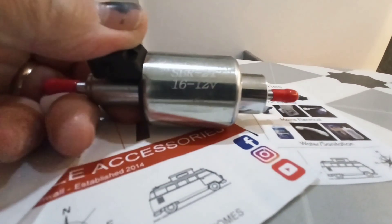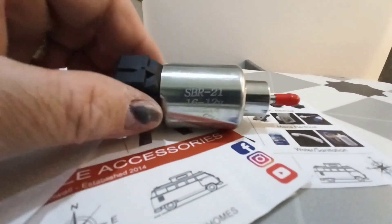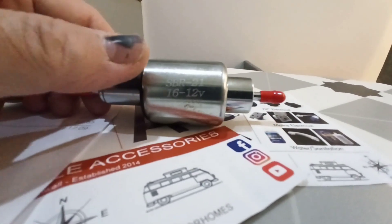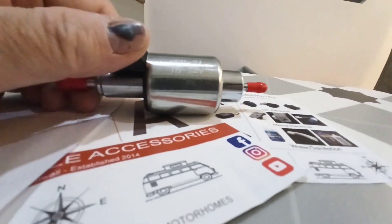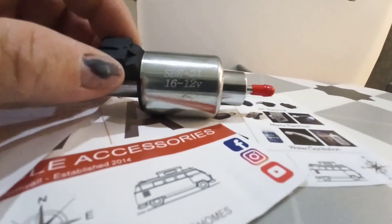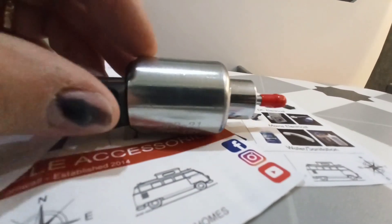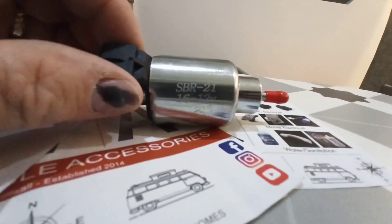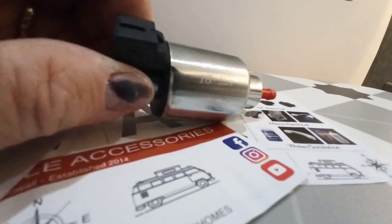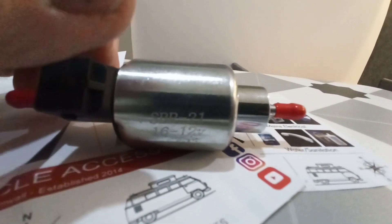As you can see, it's 12 volt, 16 millilitre, which is what you need. I could have gone with the 22 — it would have done it — but it would have over-fuelled. What you have to do then is go into the settings and increase the fan speed and decrease the pulse rate, so instead of it pulsing so many times a minute you decrease it so you're not getting the excess quantity of fuel. So it's not worth messing about. I was looking for the silent pumps but I couldn't get one of those that was less than a 22.